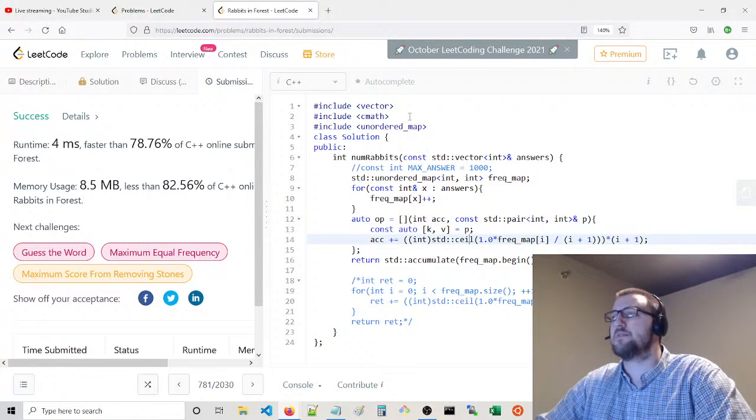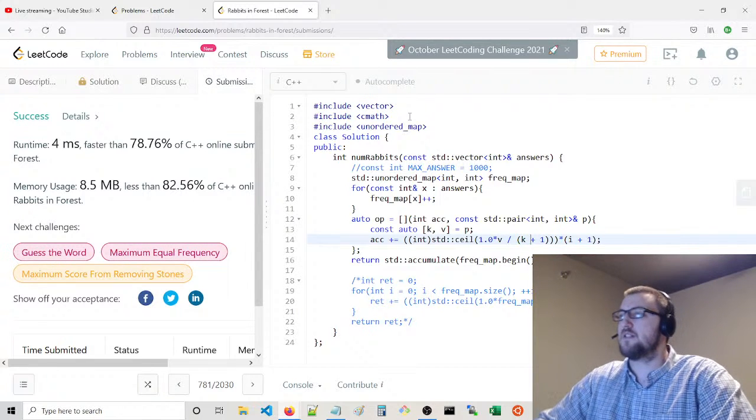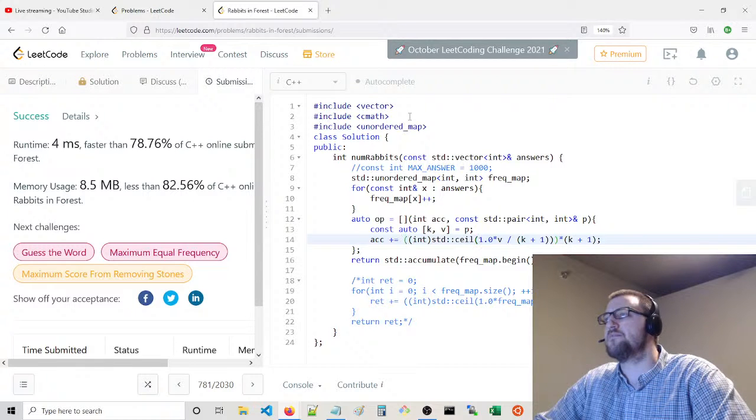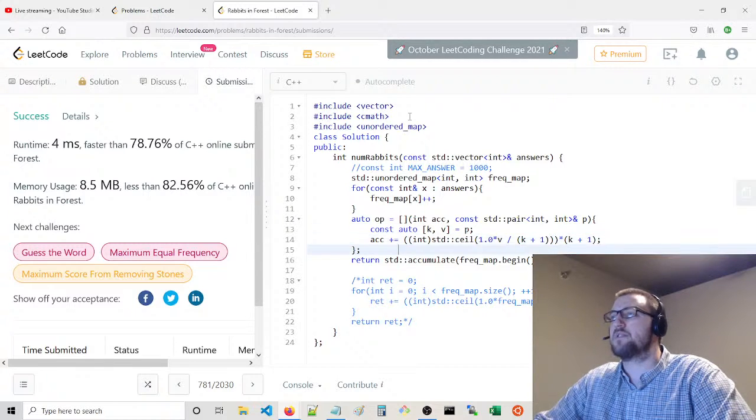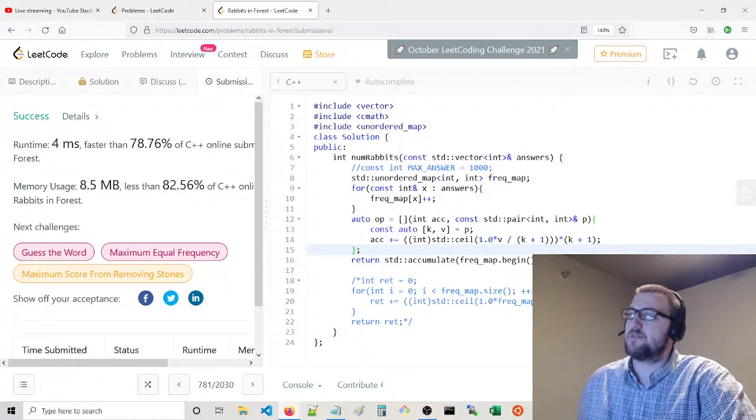KV equals P, and then we could say frequency map of I is V, K is I, K by K plus 1. This is a little bit better, I think. I think we can do it this way. Let's see what happens if we do this.